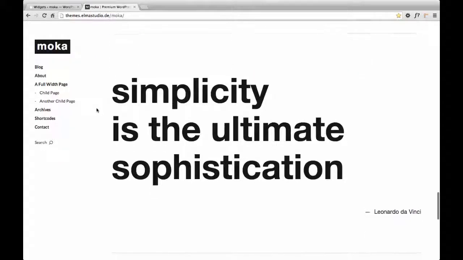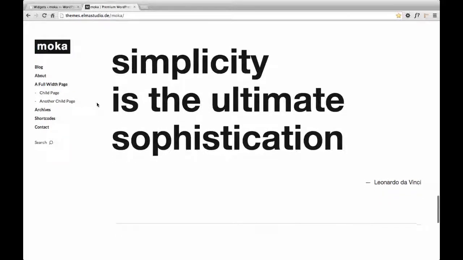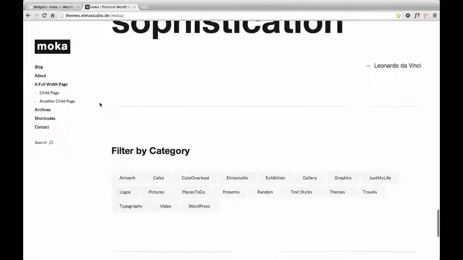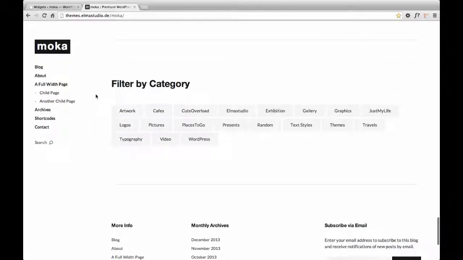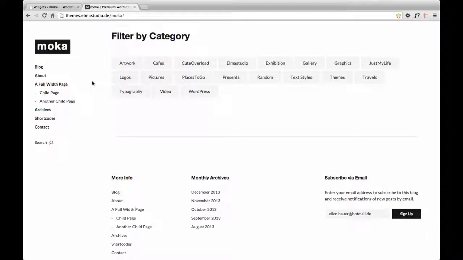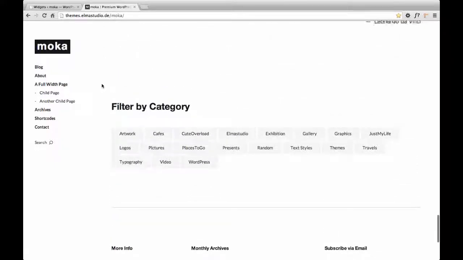And next you have the quote widget option for a big slogan or quote on your front page. And you can also use the tag cloud widget to give an option to filter your posts by categories or by tags.